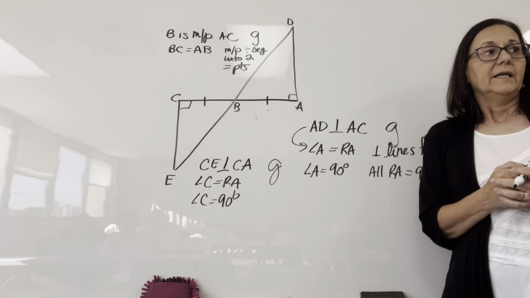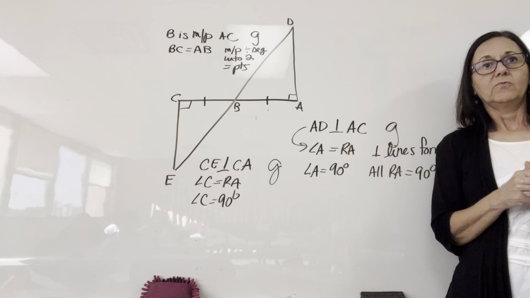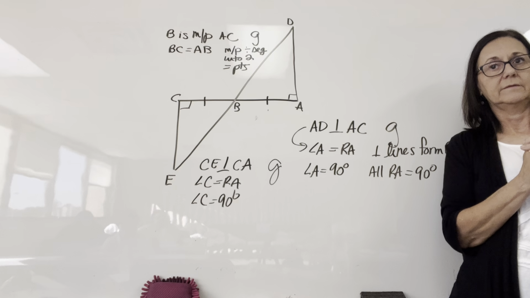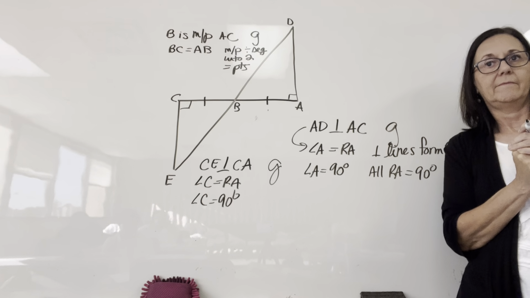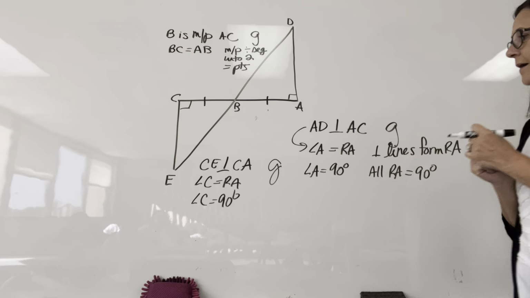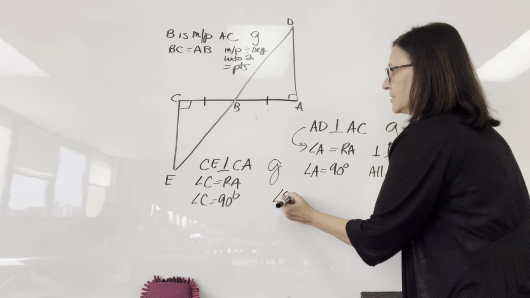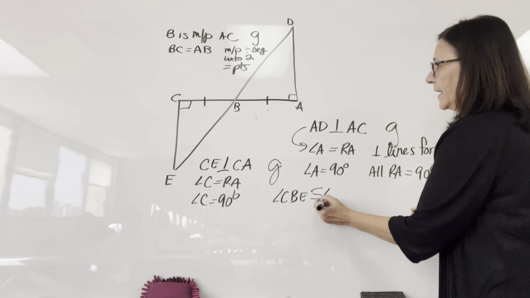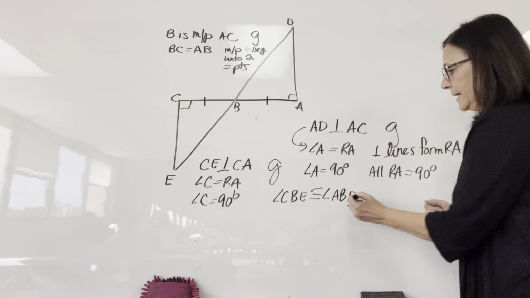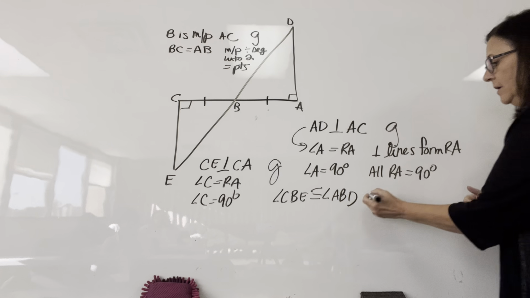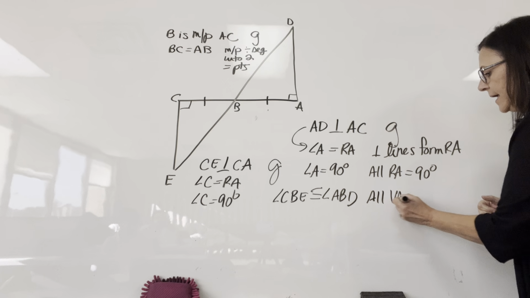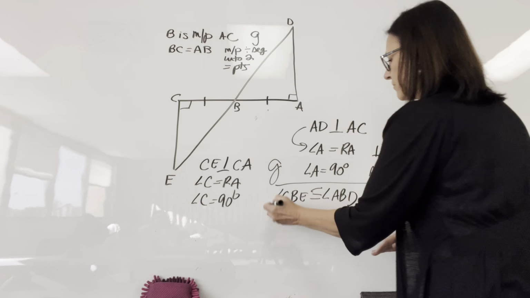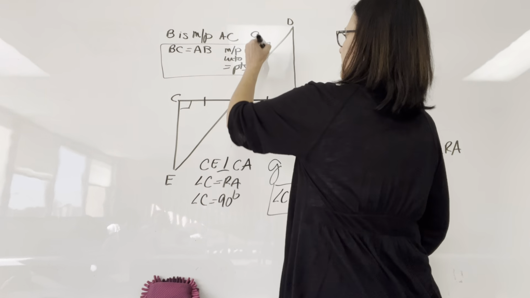All right. Can I know that one angle in the triangle on the left is congruent to one angle in the triangle on the right? Which one, Sam? Angle CBE is congruent to ABD. So angle CBE is congruent to, what did you say? ABD. Why? They're vertical angles. So all vertical angles are equal. Okay, so here's what we've said so far. We said these two angles are equal and these two sides are equal.